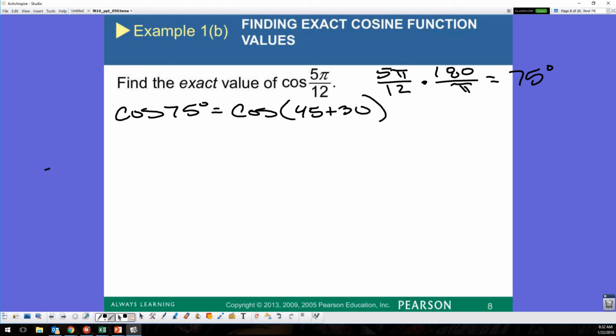Wasn't our last one a minus? So does it matter? No, it doesn't matter. If I decide that I'm going to use a plus or a minus, in this case I used a plus. What could I use instead as a minus? 120 minus 45 would get me the same spot.